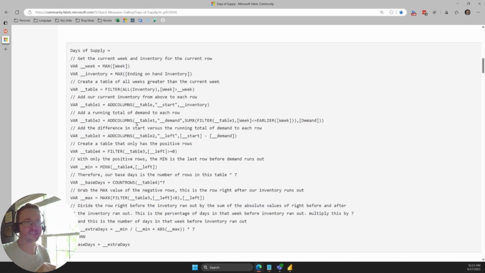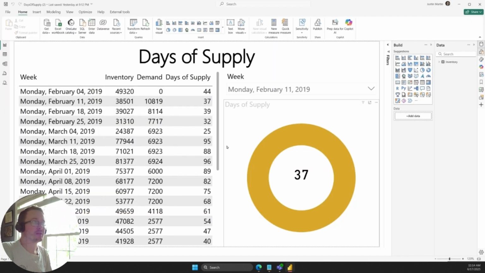And again, I'm going to try to optimize this measure. It's not about calculate versus no calculate. Ultimately, it's just about finding the best query plan that can satisfy the requirements of the measure. Sometimes it works with a calculate pattern, sometimes it works with a no calculate pattern. That's all about the query plan, and sometimes both patterns result in the same exact query plan. So let's take a look at the measure.